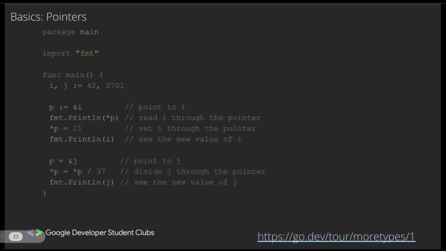So Go is somewhat between C and Python, and it has some lower level features like pointers. Go's pointers have a very similar syntax to C and C++ and other languages in that family. But the range of pointer functionality in Go isn't as big. This is a little example program that shows how we can create pointers, in this case, pointers to integer types. We can then interact with the variables through the pointer, either reading the value or setting the value. And if we run this, you can see that it just works.